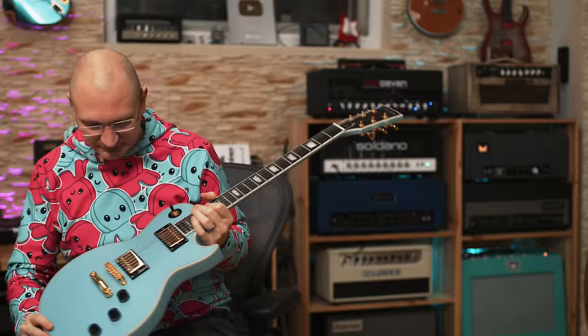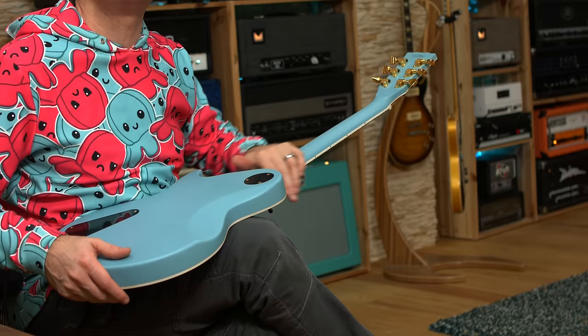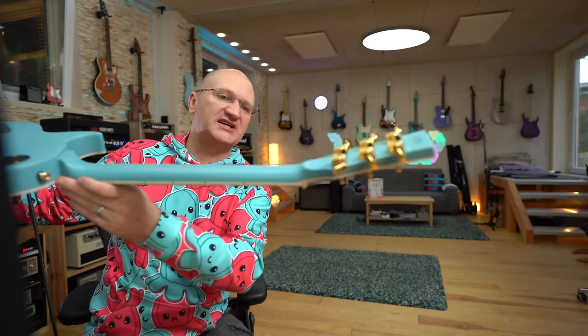So, let's get to it. The body feels a little bit rougher. It's not super high glossy, kind of shaved down. The neck, however, they did a little bit more to. So the neck feels extremely nice. It is painted, but it kind of has a wooden feel. We have a volute, or Teta de Guitarra, the guitar tit, right there, which is great. That's what any modern guitar should have.